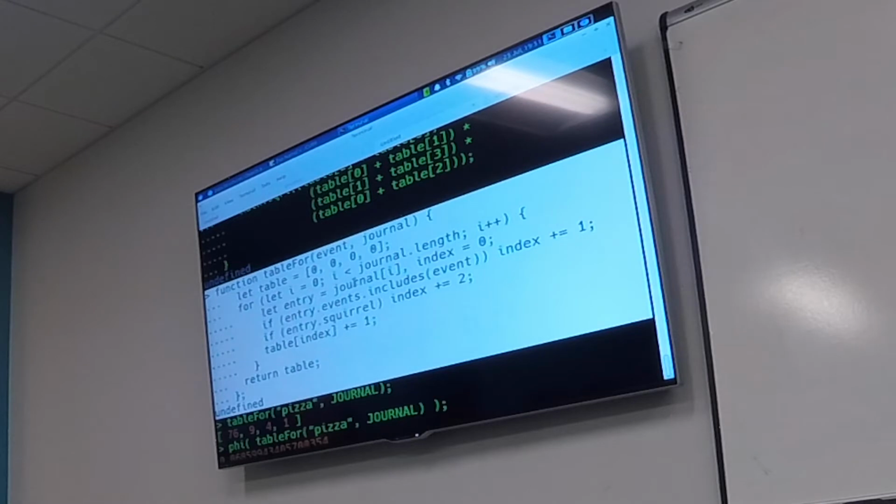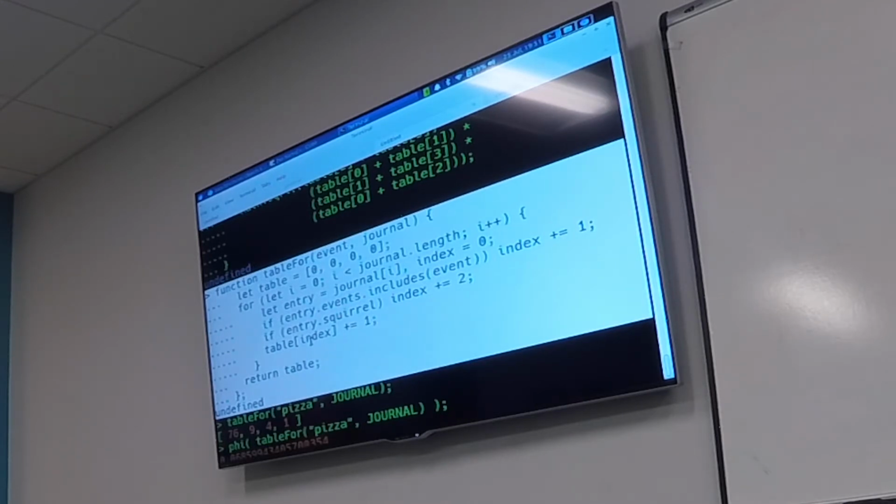Table 4 iterates through our journal, and it creates this tabulation of whether or not you have the event and whether or not you're turning into a squirrel. That's all Table 4 does. This is what you need to learn. The rest of it is just spectacle. That should not overwhelm you, and I'm afraid it will. That's why I think it's a bad example. So, does anyone not understand this function?